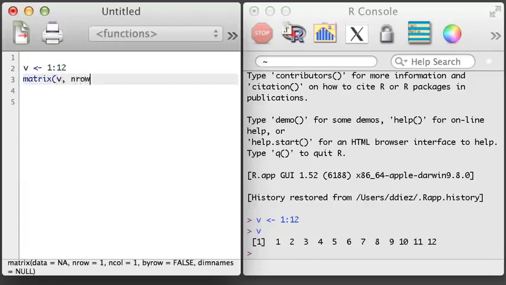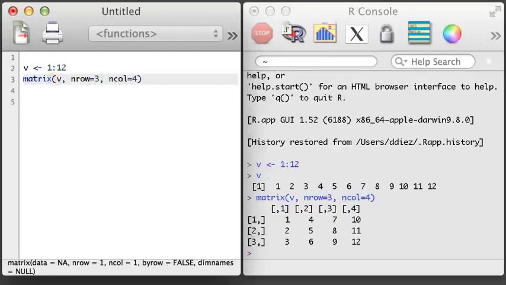Whenever creating a matrix, it is helpful to provide the number of rows and the number of columns to ensure that you're creating the precise matrix you expect. You can do this using the nrow and ncol arguments. If you happen to forget to use the argument names, R will try to guess what you meant. It usually does this based on the order of the arguments.